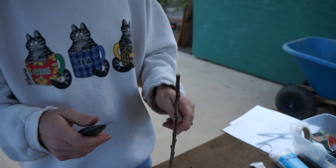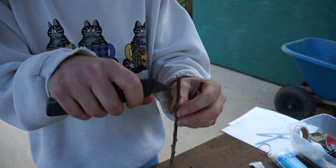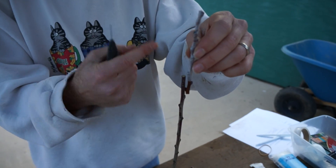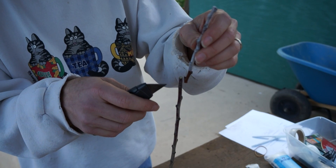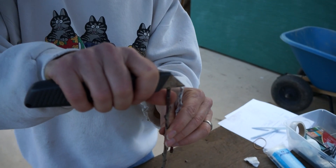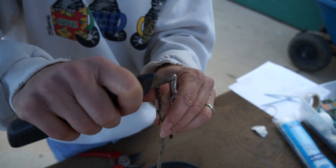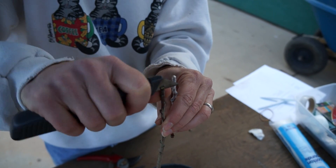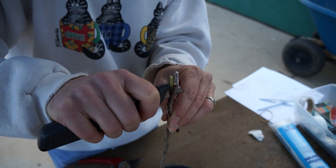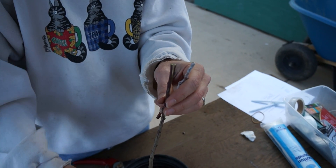On this piece I'm going to do what's called a cleft or saddle graft. I'm going to cut straight down the middle of the stick, cut a wedge into the scion wood, then stick the wedge in there and tie it up. So very carefully, in the very center, I'm going to rock it gently back and forth and the box cutter or knife will just go down the center. I've got a nice split straight down the center.